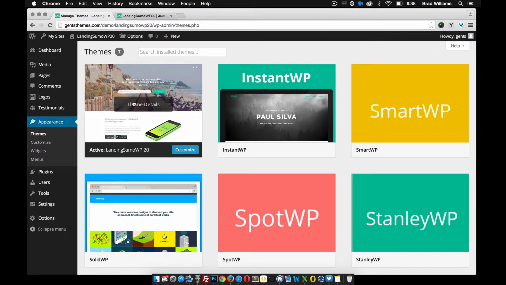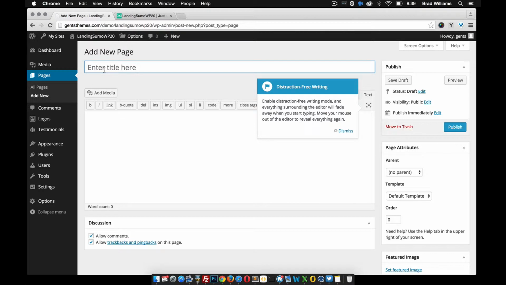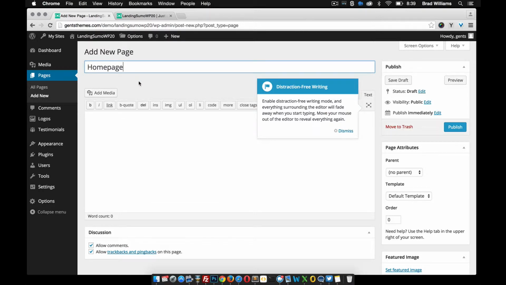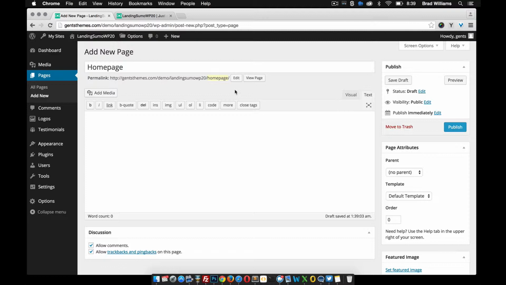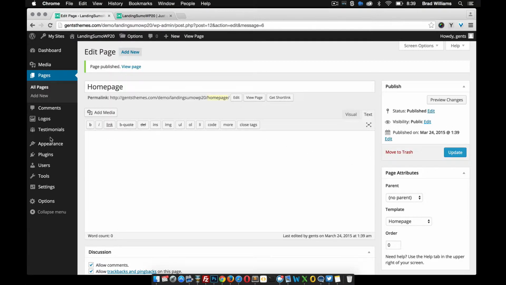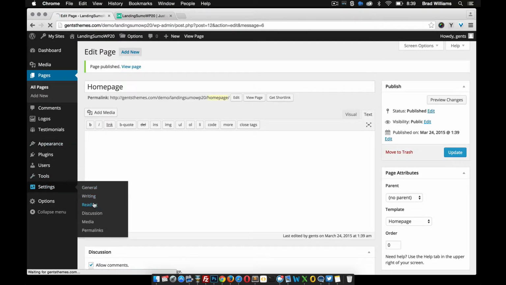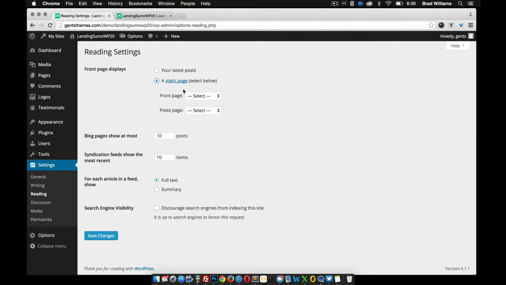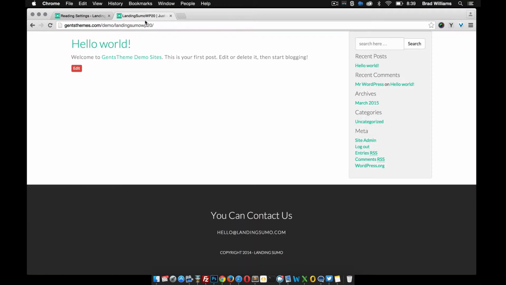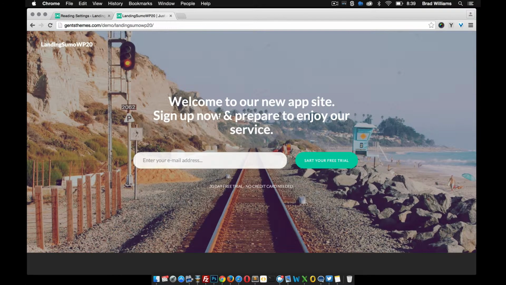templates. So from the dashboard, we need to go to Pages, Add New, and then create a page. You can name it whatever, but name it something so you'll know, and select the home page template. So we'll want to publish that. And then under Settings, Reading, we want to set the static page to the home page, and then Save Changes. Now when you reload the home page, you should see something a little bit different. You'll notice that this automatically got populated for you.